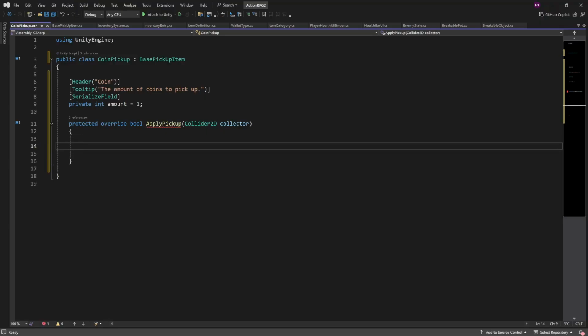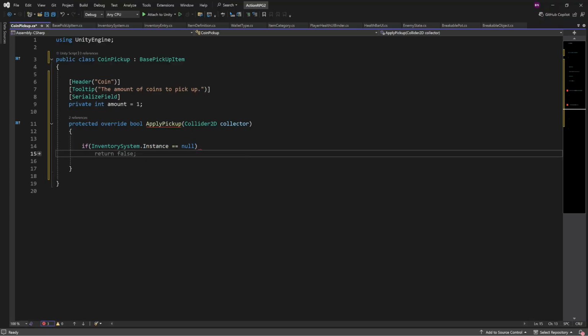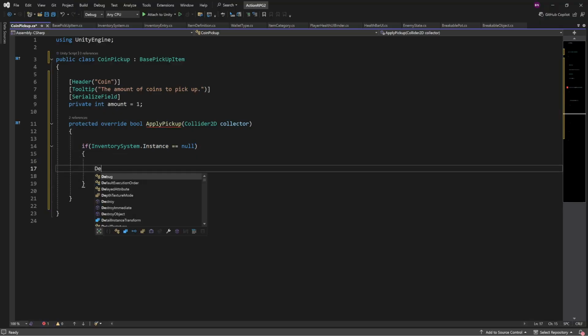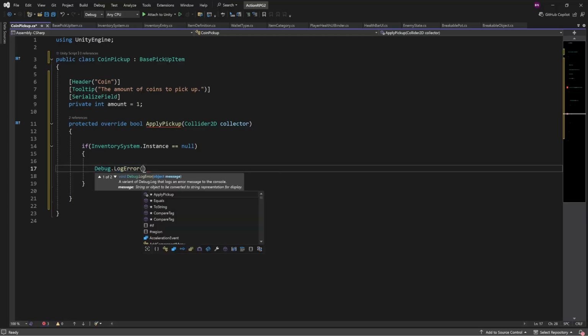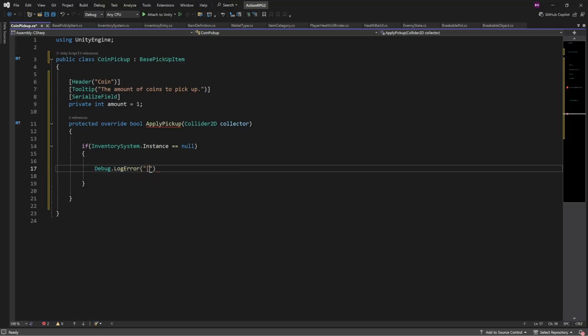So now what we're going to do is if our InventorySystem.Instance is null, meaning there is no inventory system, then we are going to Debug.LogError, CoinPickup, InventorySystem.Instance is null.